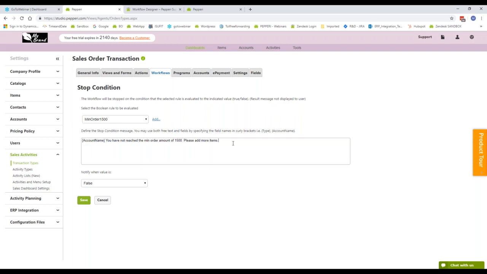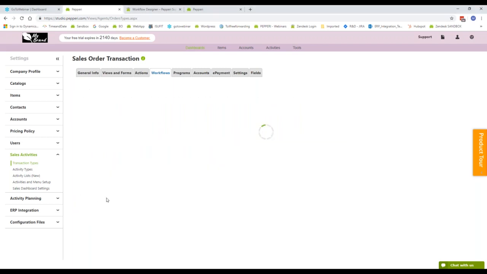You would use that calculated field and check the grand total against that specific minimum order for that customer. Do you have a global 1500 or do you have it per customer? Global. Okay, global is much easier.